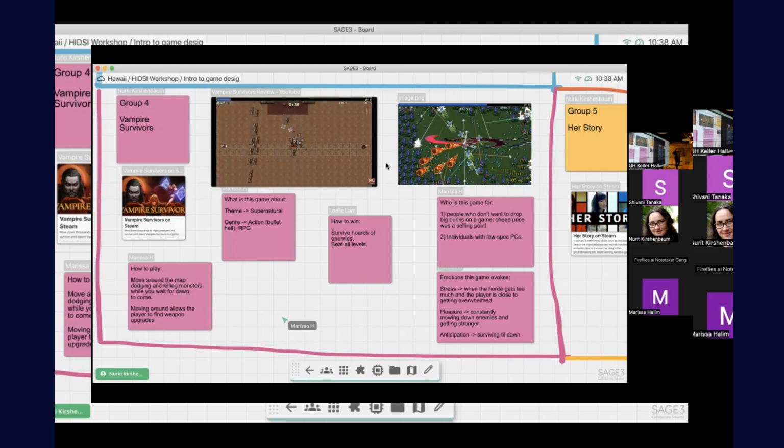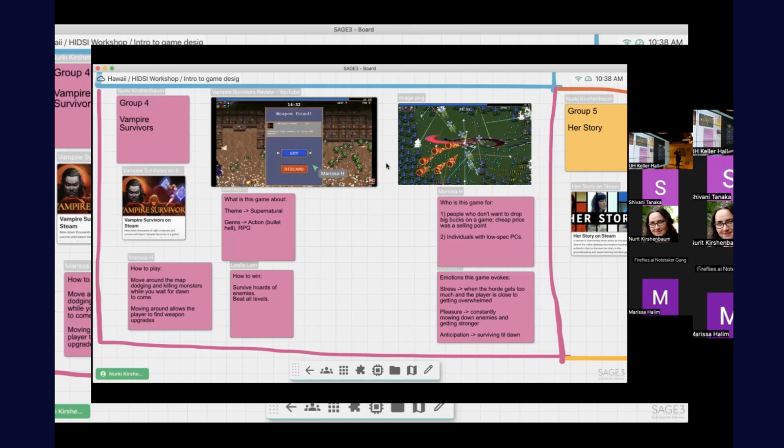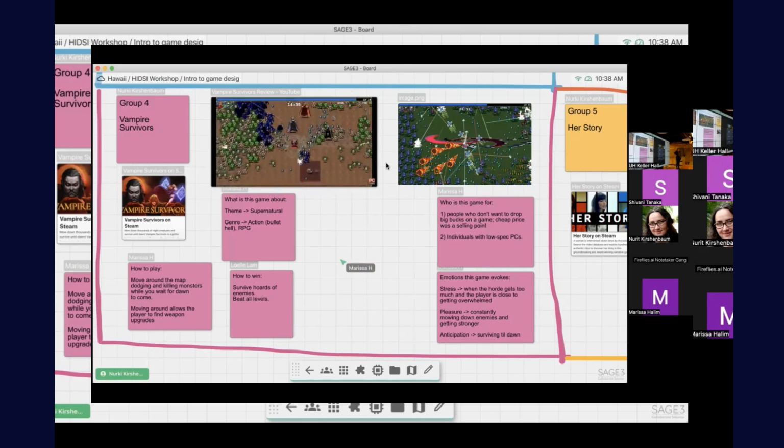So to win, you first have to survive till dawn and you have to pass multiple levels. In the game, or in this image up here, it shows what looks like flatlands or forest, but in the game, the levels can move up into actual buildings, so the spaces are more confined.